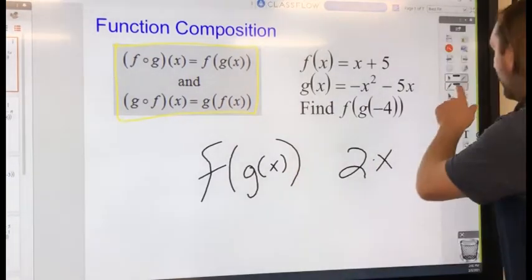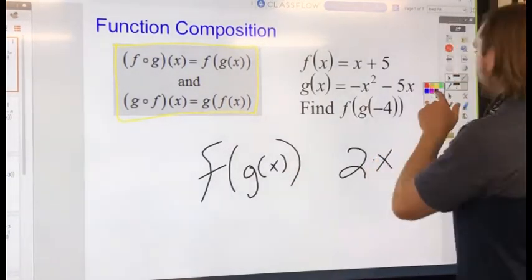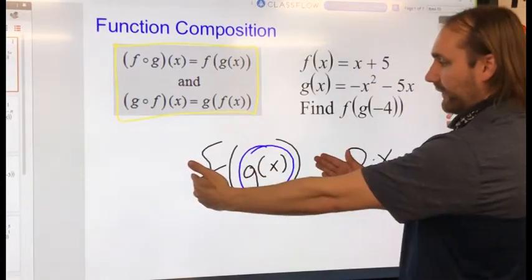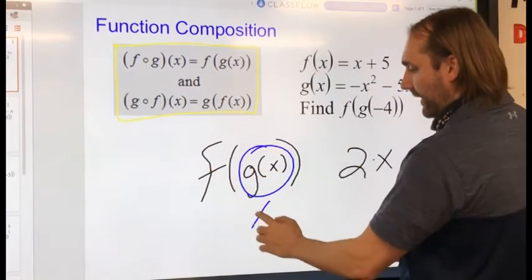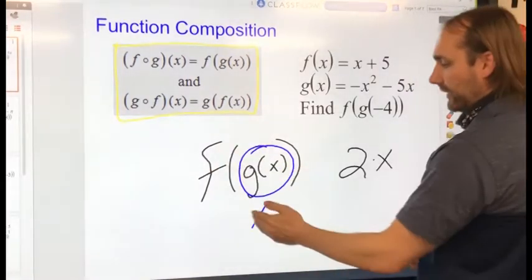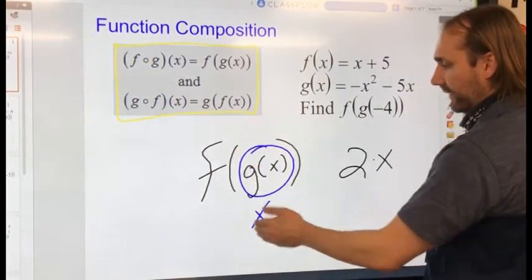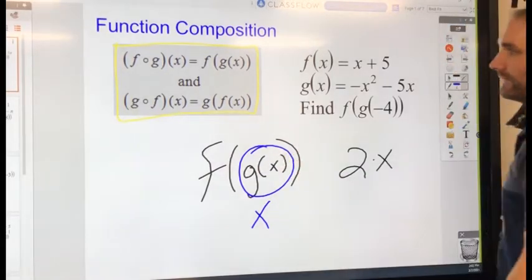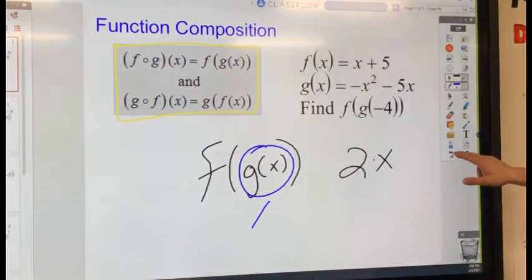This represents a function, in this case g of x, being placed inside of another function. What I mean by inside is, I'm talking about the function of x. So you're making a replacement of that variable x with another function. And I'll go over what that means.